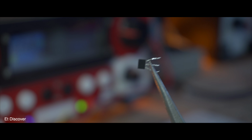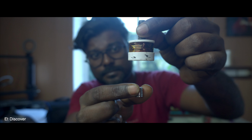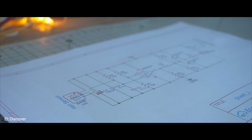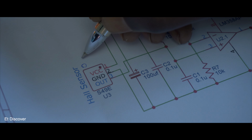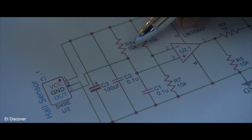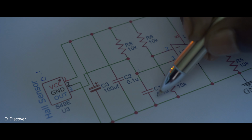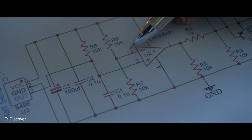This will be possible only because of this Hall effect sensor. But who will control all this and how will it be controlled? Okay, no problem. For that, I have made a rough diagram here. Let's try to understand it. This is the Hall effect sensor and it gives the binary value 1 and 0 as I told you earlier. I have pulled up the output pin of this sensor with a 10k resistor and connected a capacitor to the ground so that I can store the value for a certain period of time.